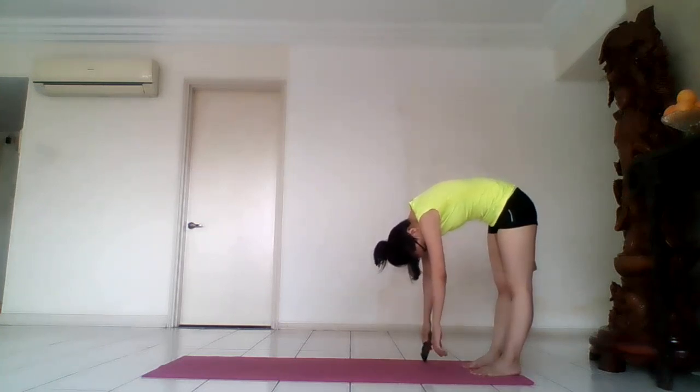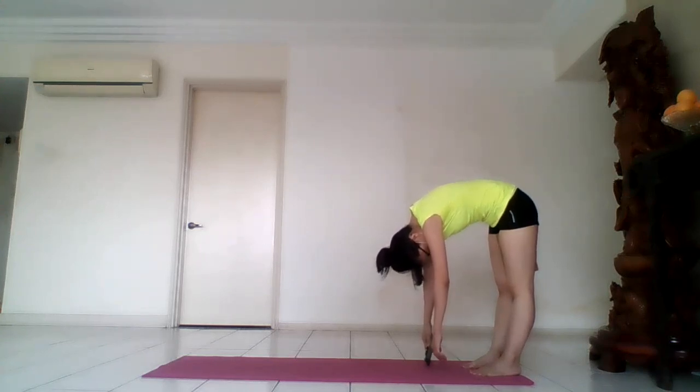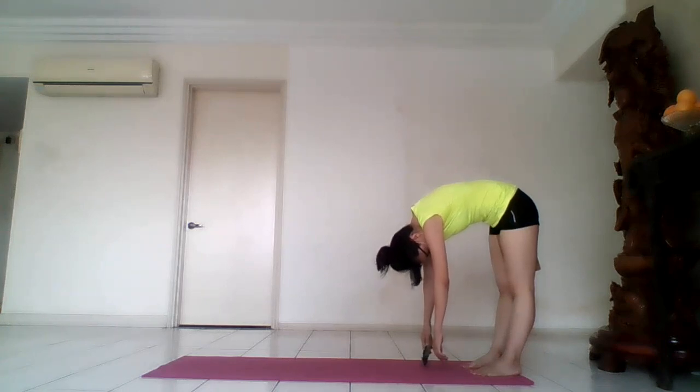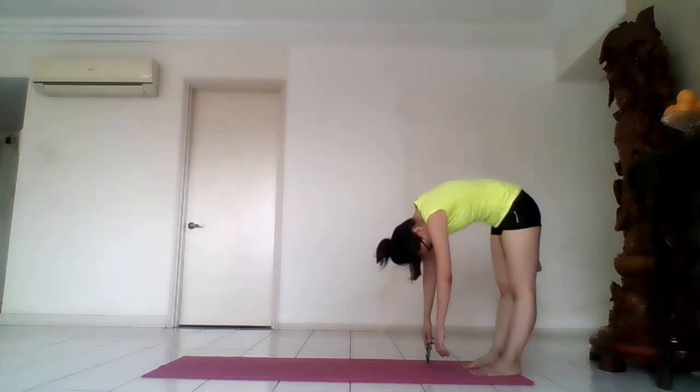Step firm on the ball of the foot and the heels, 3 points. Left ball, right ball of the foot and the heels, 3 points. Triangle. Shoulder totally relaxed. Can you create a more capital C shape for me from your spine? Stay for another 5, 3, 2. Now if you expand the side ribs and the lower back.